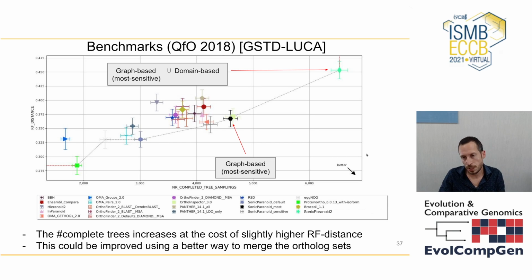This can be solved because right now we are basically doing the union in a naive way, but we are developing an algorithm that will actually check if this ortholog was already found, for example, in the graph-based, and depending also on the cosine similarities, do a better clustering and skip some orthologs, split clusters, and so on.